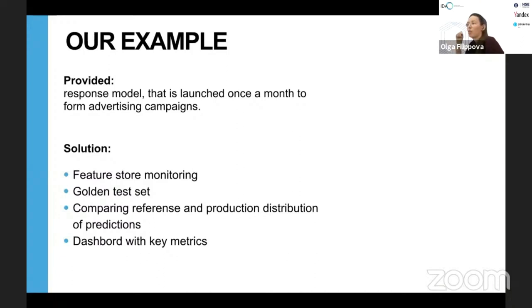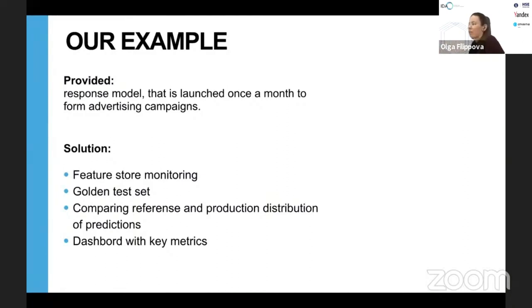To control model adequacy, we have a golden set of users. Part of them the model should rate high and part of them low. It's not so obvious which one is good in this task. We just took ones who were highly evaluated by the previous model and really taken over. So every new model after training makes predictions on this set, and we see that it's not turned to the opposite, that it's stable and adequate.